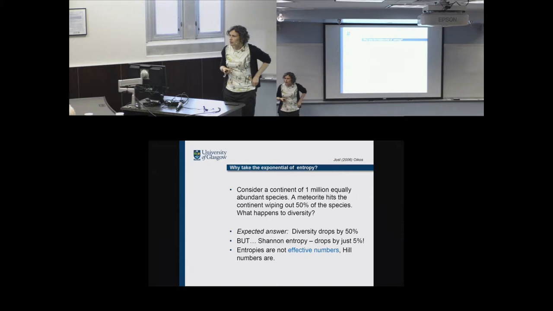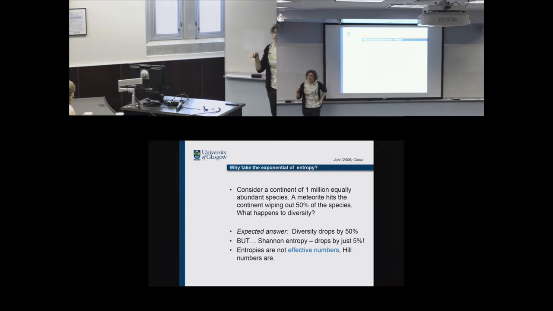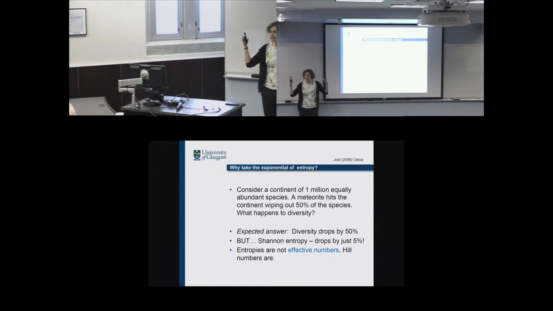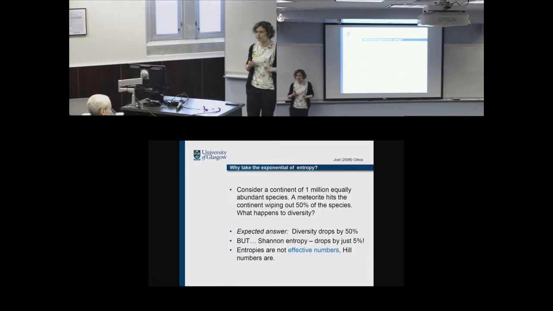The way to think about it is that the effective number is the number of species if they were equally distributed, basically. That's why it's important. And as Tobias has said, it's because it's measuring the size of a set. That's also why it's doing the right thing. It's measuring the size of a community. If you want to know more about that size aspect, Tom's the person to talk to. So that's why the exponential.